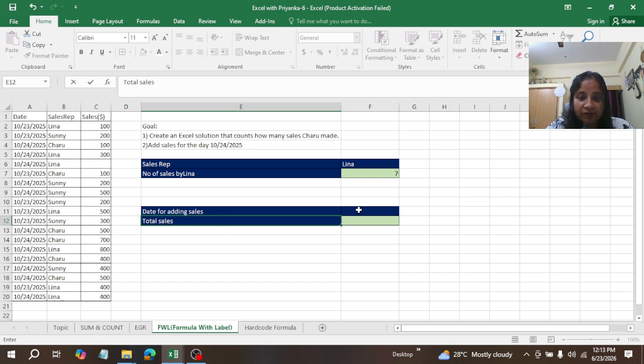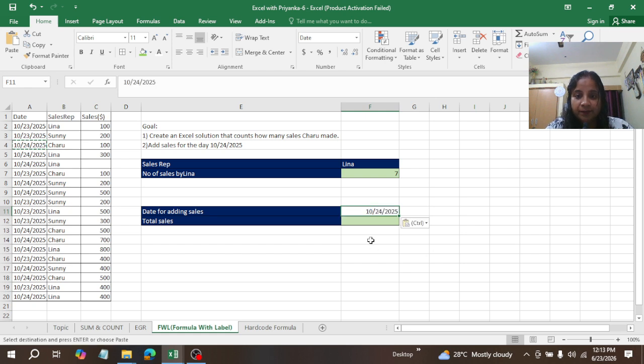What is the date we want to add here? This date. Now we need to do a little bit of formatting here. It's done. Control Z, Control Z. I understood the issue. This I will explain in a future class.